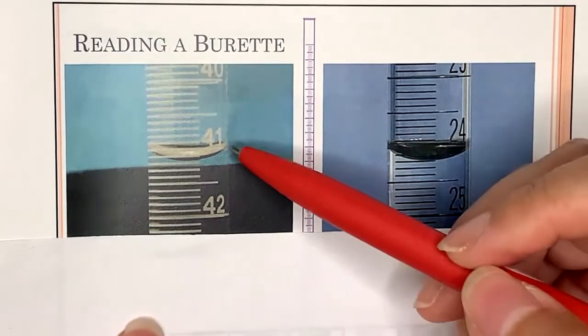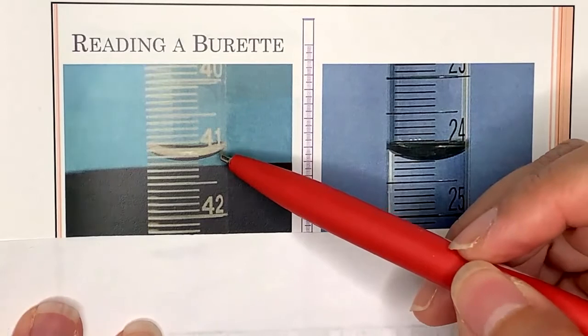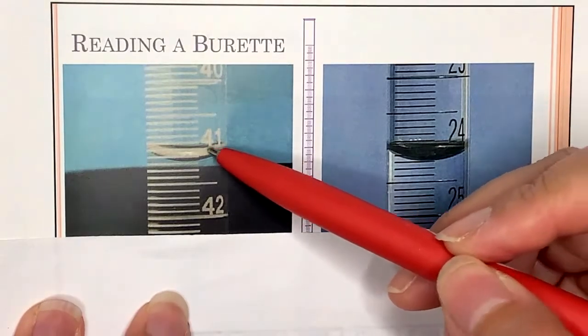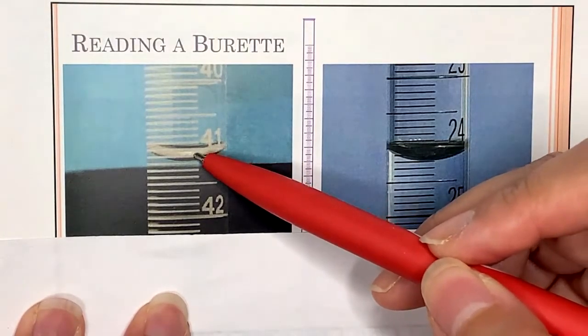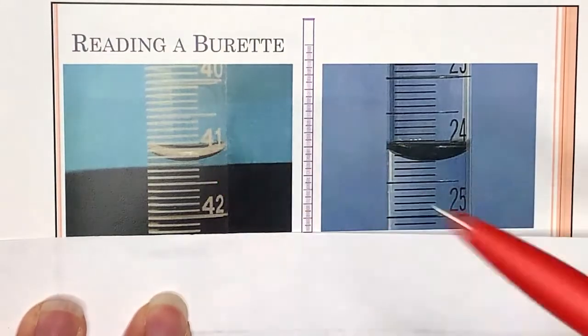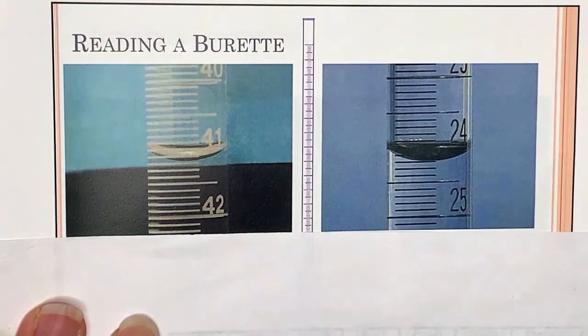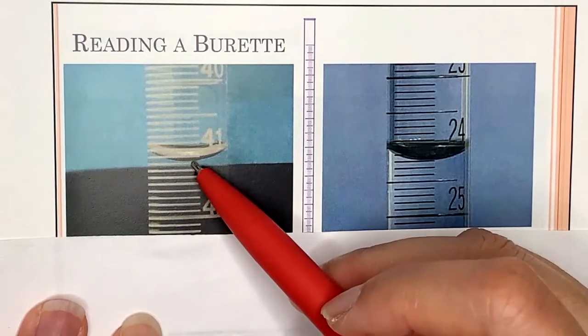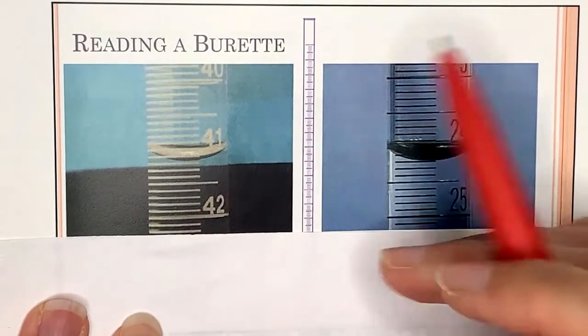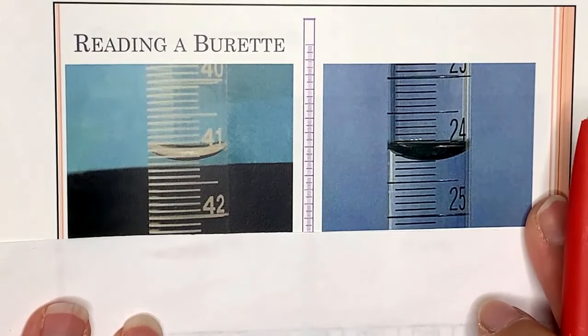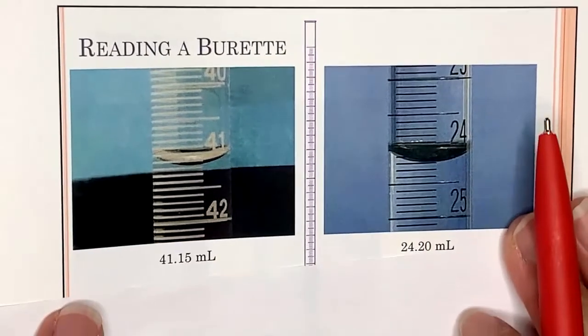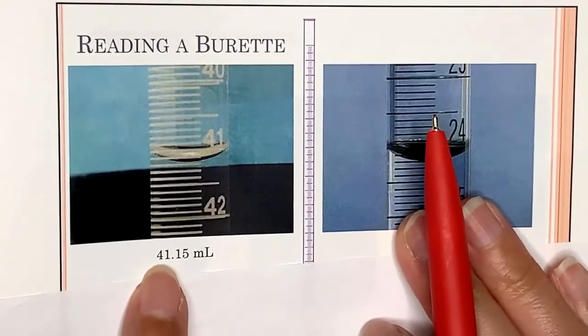So let's go a step further. We know it's higher than 41. So now you start looking at these lines here. That's 41, that's 41.1, that's 41.2. It's actually in between 41.1 and 41.2. Agree? Because you can read 41.1, 41.2, you have to estimate one more decimal place. I think it looks kind of smack in the middle. Actually, it might be pretty close to the 41.2. So an estimate would be maybe like this one here, 41.15.